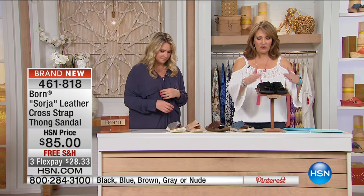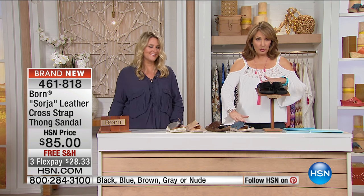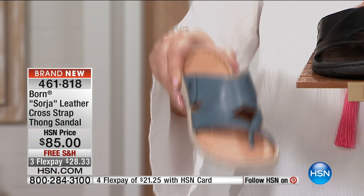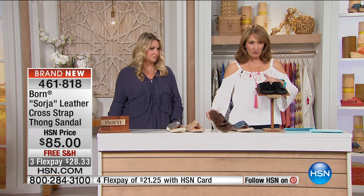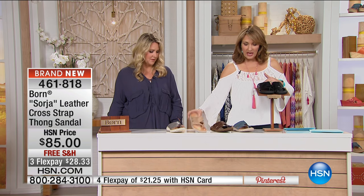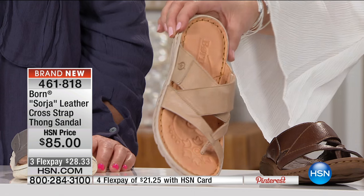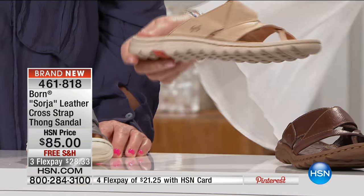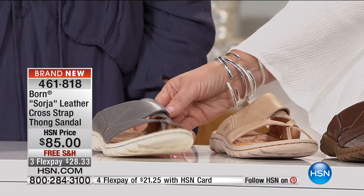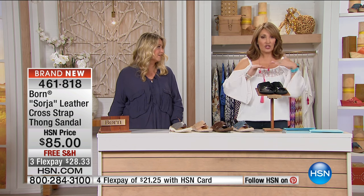Let me show you the colors quickly. We have black, blue — which is really like a denim blue, a very pretty blue, and only 50 left in blue by the way — brown, a very pretty rich deep chestnut color, nude — love the nude, so easy and wearable and fabulous — and then finally gray. Where are you going to find a gray sandal? We only have 600 total across all colors and all sizes.